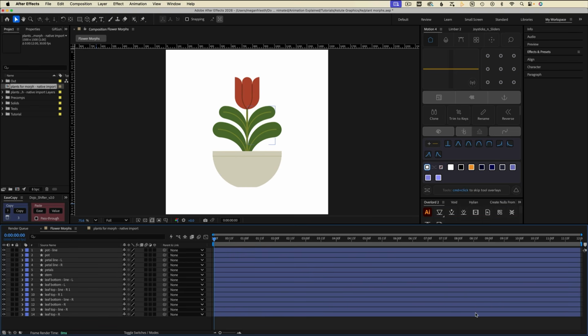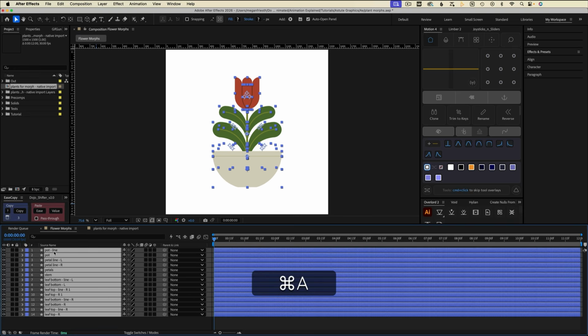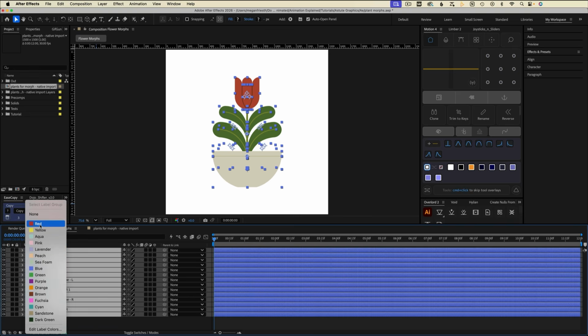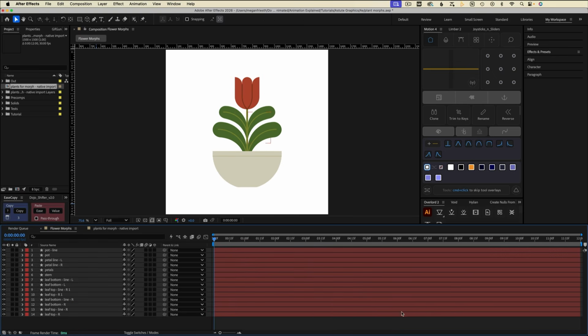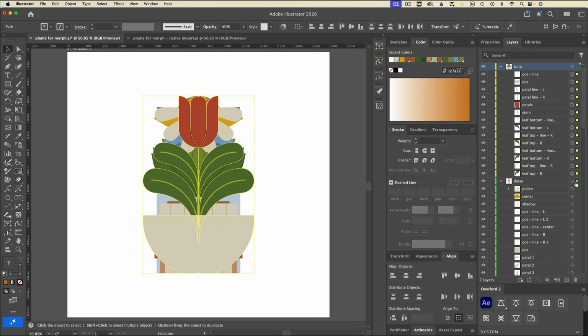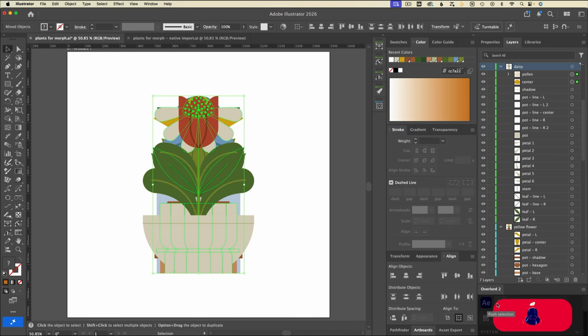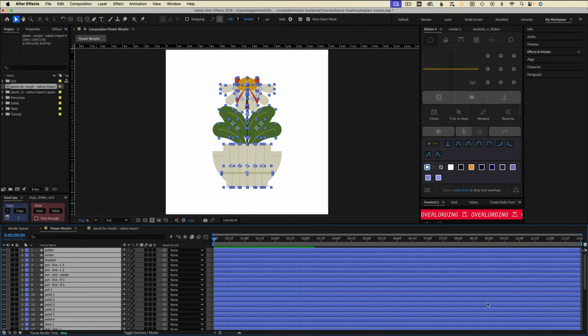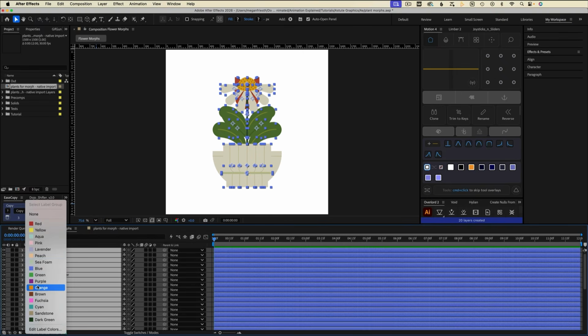Whichever method you use, I'd recommend color coding the layers for each plant. I'm going to use rainbow order. This makes it so you can easily keep track of what layers go with what plant. Since I'm using Overlord, I'm just going to transfer the first 2 plants for now, so my timeline will have less to deal with, and I'll transfer the rest of the plants as I need them.